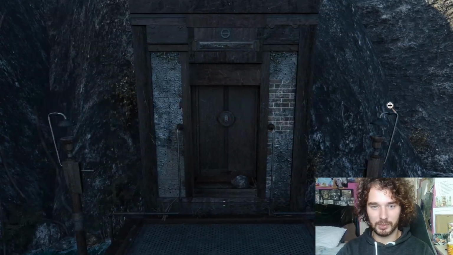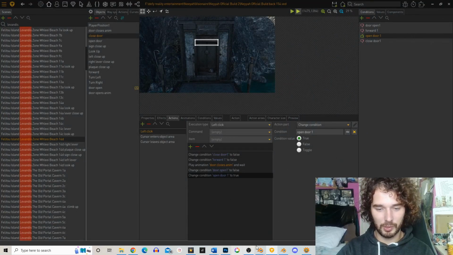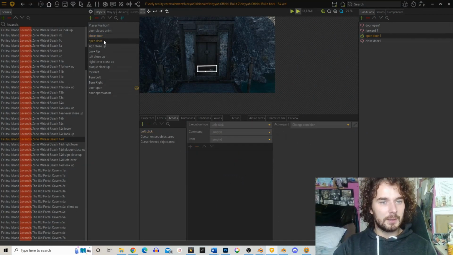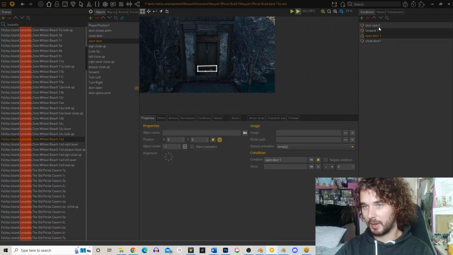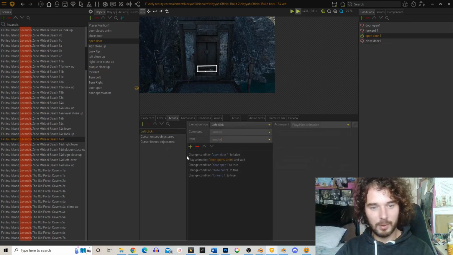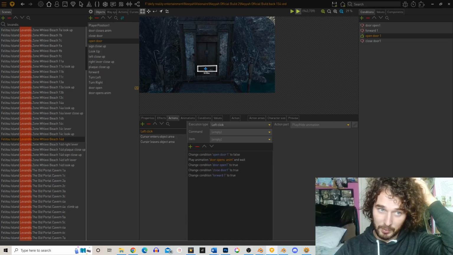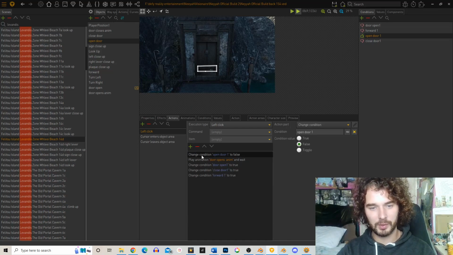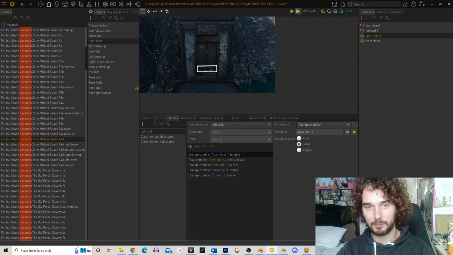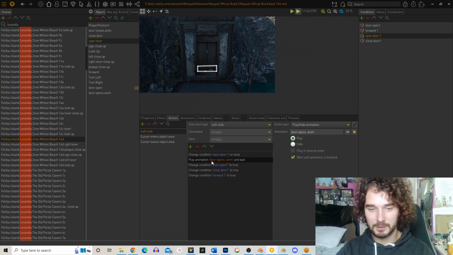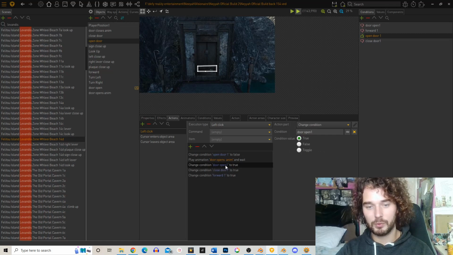So I'm going to go back into Visionaire now, and I'm going to show you how that works. With the open door, I've got a condition set which is open door 1, which is here, in my list of conditions for this particular scene. Upon this hotspot of open door being clicked, I can change the condition of open door to false. So instantly upon clicking, this becomes false, this becomes invisible. The animation of the door plays, followed by the open door image, which is the last frame of the animation, which is this.